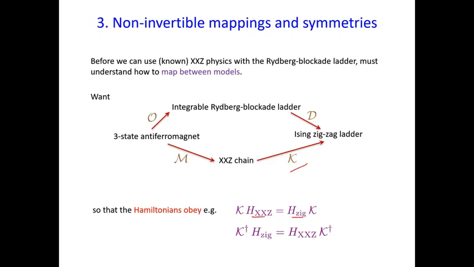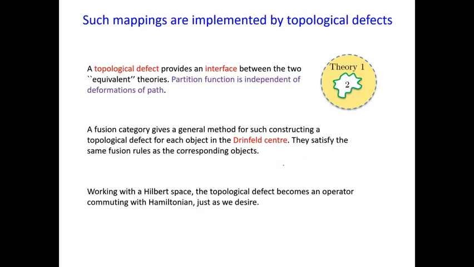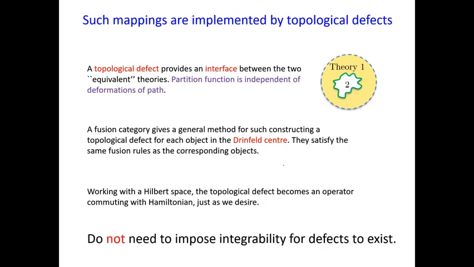So I'm talking about this map here. It just gives you these things absolutely explicit. So that's one of the payoffs, and that's what it did do. And this is the story of the paper with David Rogers, so I'll mostly skip this slide. The way to really write these things down explicitly is to use these topological defects I mentioned at the beginning. And one thing I want to say, though, the defects exist without integrability. You do not need to impose integrability, and this is really going to be useful for us.